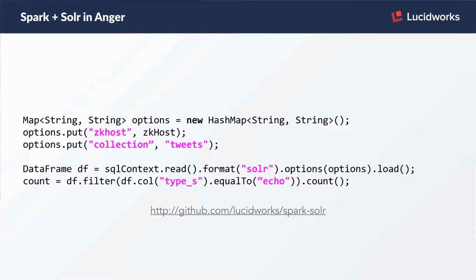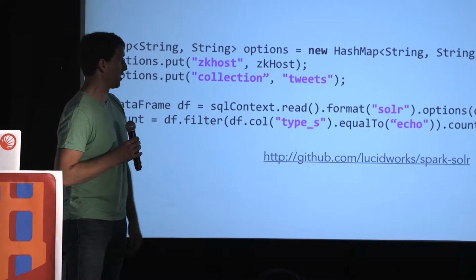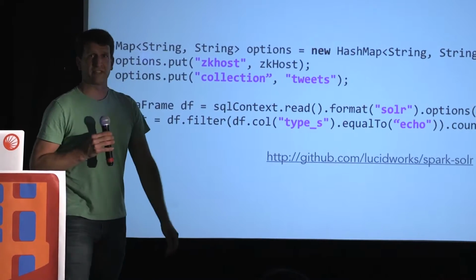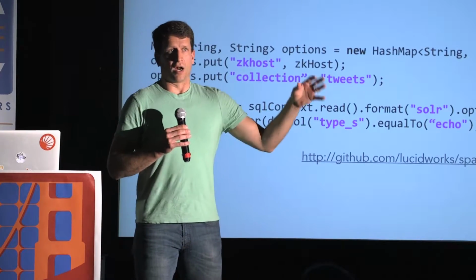What does it look like to actually talk between Spark and Solr? First few lines here, basically just some setup. Solr has a notion of collections. This is a logical grouping of your content. Might be all your logs, might be all your tweets, might be all your financial data. That's up to you to decide and give it a name. And then you just connect to it like you would any other source in Spark. And here I'm getting a SQL context, I'm reading from it, I'm telling it it's Solr, and then I'm loading it, and now I have a data frame, and all your data frame operations are available to you.